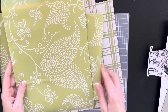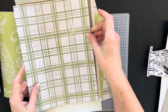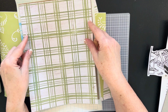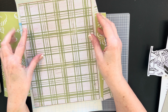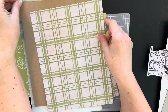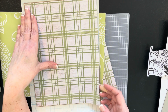And then for the insides, so when we turn it over, and this will be wrapped over, I found a coordinating scrapbook paper. This was from a 12 by 12 sheet, and I cut them down. When I cut them down, I made them a hair smaller than 8.5 by 11. Just a hair. I don't even think it's 1/8 of an inch, because I am going to be wrapping the contact paper over. So I'm going to leave a little bit of that showing, if that makes sense.